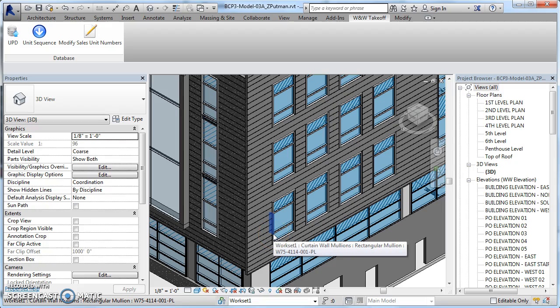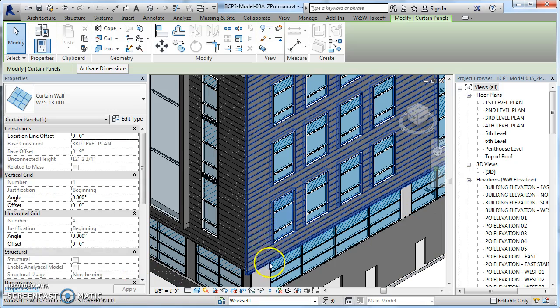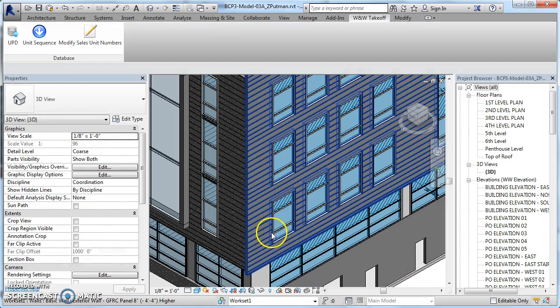So a lot of times the easiest way is to go to the edge of the unit and then hit Tab until you select the actual unit. Now this is the actual unit. There are other things that may visually look the same, like the same size, but I can tell this is the actual unit because the name of it appears in the lower left corner of the screen.